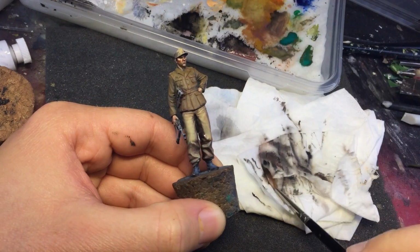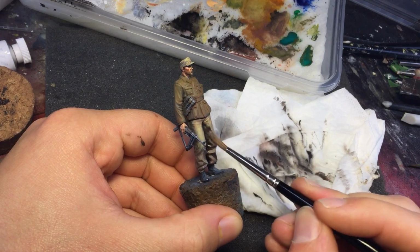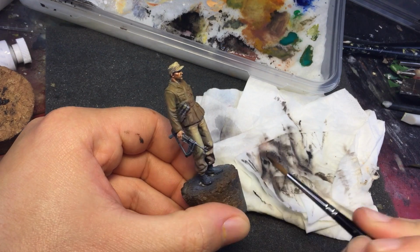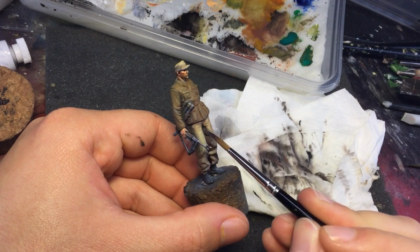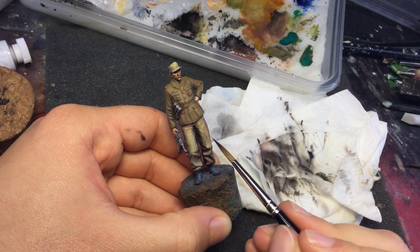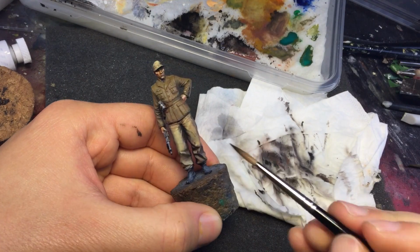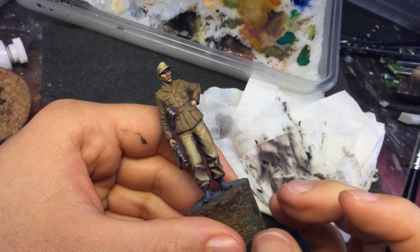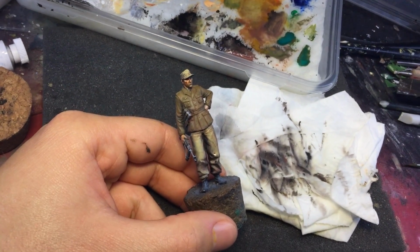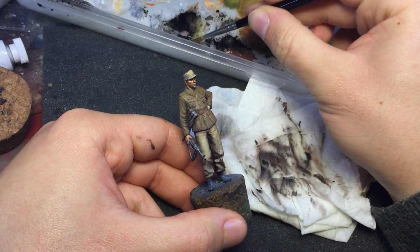Oh, here I got it wrong. So you get water with the brush without paint, and you rub it out, and continue with the process. Here I make another mistake. So again the same with a clean brush with water. You clean it. Here you can still see a thin line, but I like it. I like stains. This is a warrior, this is a soldier, so it had to have lots of stains. So we will have it there. Continue with black.